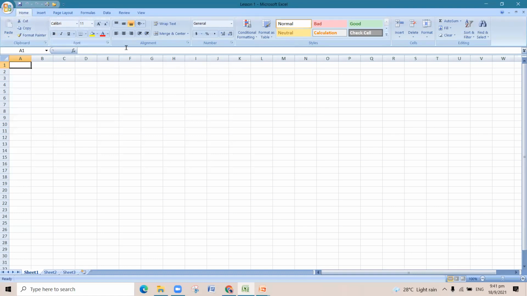These icons are grouped together and there is a border here and they have a name. This is called the Clipboard group. This is called the Font group. This is called the Alignment group, and so on. So whatever icons are related to that function, they have grouped them together. So this is called a group.